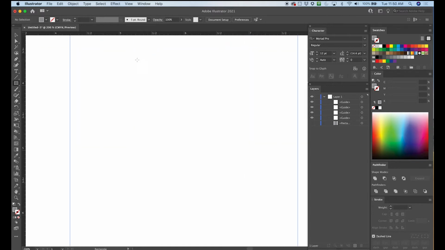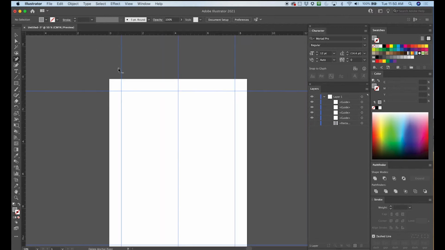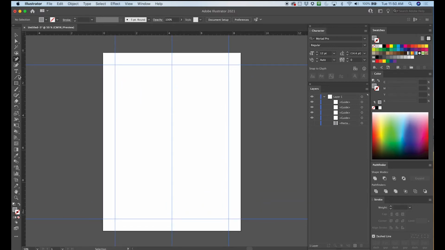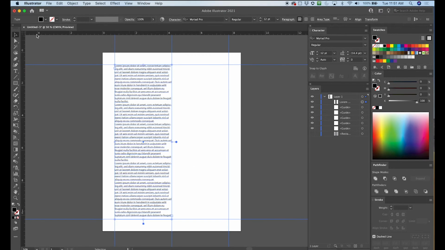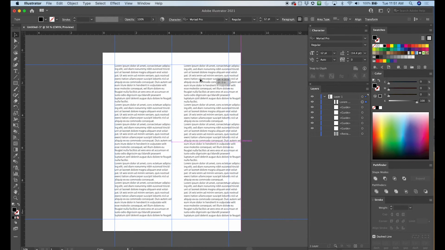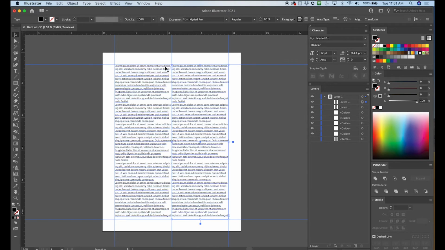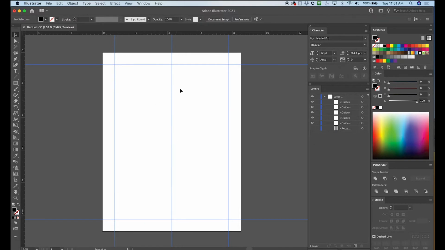Let me zoom in and see if I got it. Pretty close. Let me see if I can get a little closer, because I can zoom in here and still drag from the side and go right there. Okay, now we've got 2 columns. Now the problem is, if I were to add text here, let's go ahead and make a column of text. Now I want to make another column of text. Let's just duplicate this to get it over there. They run into each other, so we need that gutter. So go ahead and delete that.